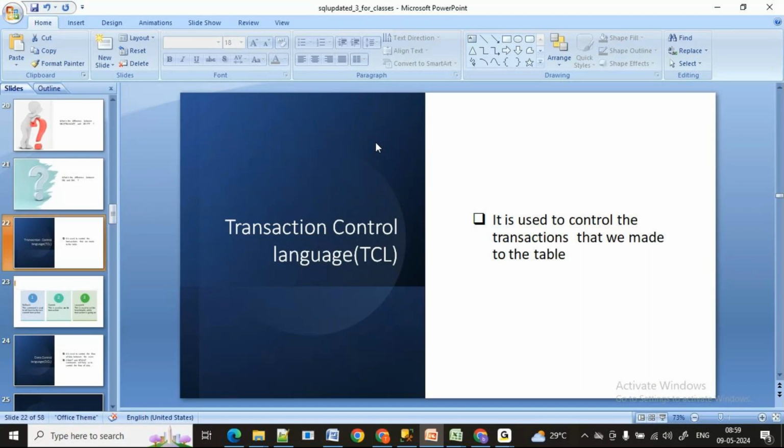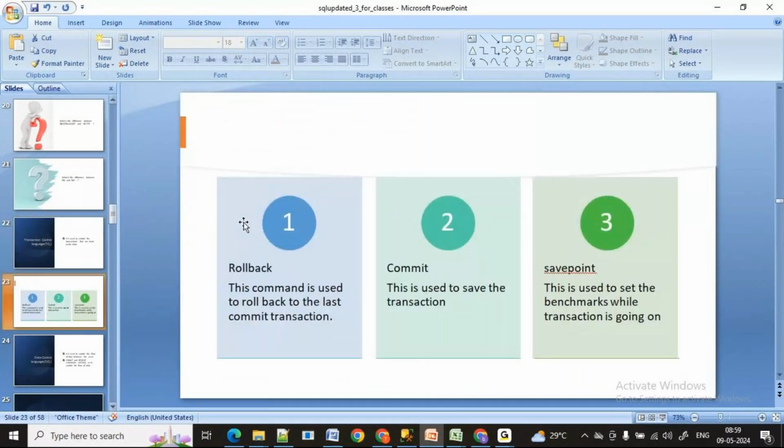Atomicity means either the entire transaction should happen at one time, or if it is not happening, it is going to decline.